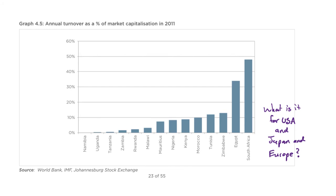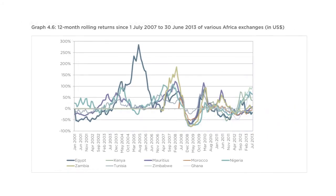Speaking of how economies have been doing, let's have a quick little look at how they have all been jumping around. I mean, check Egypt. Egypt did an absolute boom in like 2005. That is massive, and then it just crashed. Oh, dreadful. Zambia also has been incredibly volatile. It's up and then it's down. Mauritius seems to be doing quite nicely as well. Unfortunately, they didn't show South Africa because that would have been quite a cool country to compare.